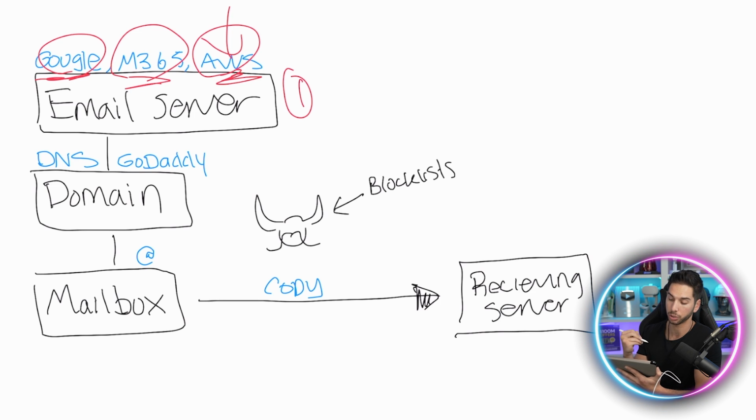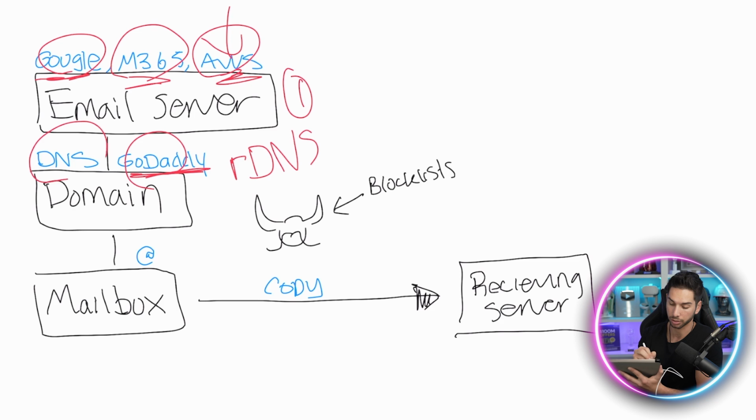The domain is also an important component here. So I recommend buying all your domains from GoDaddy. Where you buy your domain affects the DNS, which is kind of stuck to the domain and is a really important factor in deliverability. So a lot of people who are having deliverability issues usually purchased their domains at a discount from something like Cloudflare or Namecheap. So where you purchase your domain actually matters. Just use GoDaddy to be safe.